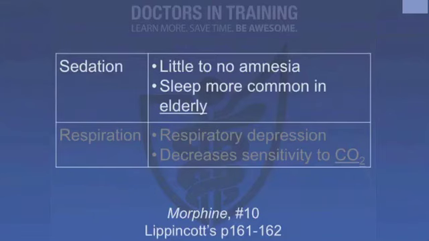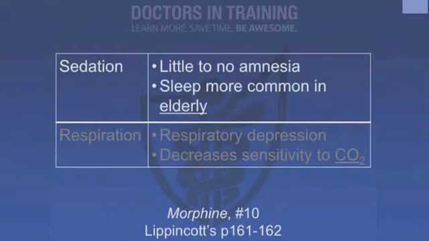Sedation is a big deal. So you can get drowsiness, and you can have altered mental status. Now, this all comes with little to no amnesia. So we talk about some medications, especially when we're talking about medications associated with anesthesia, that are good at making you sleepy and drowsy, and then you don't really remember what's been going on. Well, this is not the case with the opioids, not the case with morphine. So you don't get a lot of amnesia with these medications. Now, you can induce sleep, but this tends to be a little bit more common with the elderly and people who are more sensitive to the medication.